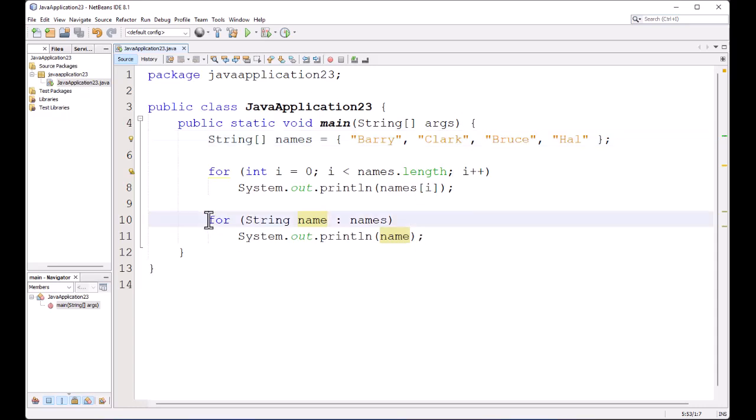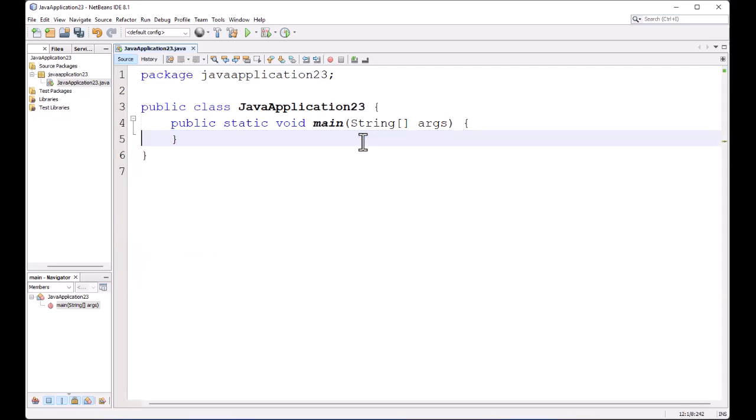This is an easier way of simply writing a for loop. You will get used to this enhanced for loop, and no need to use indices. Now this is only useful when you are processing the whole array. Now let me do the same example but with primitive data types. Same example means an enhanced for loop. Assume I have an integer array called numbers with the values like 1, 5, 9, 2, 3, 6.